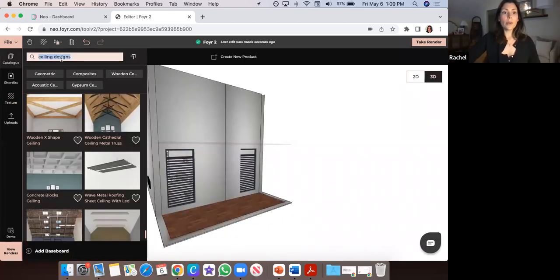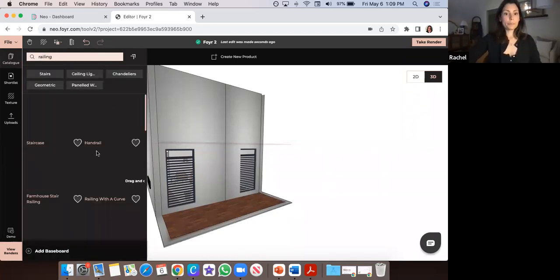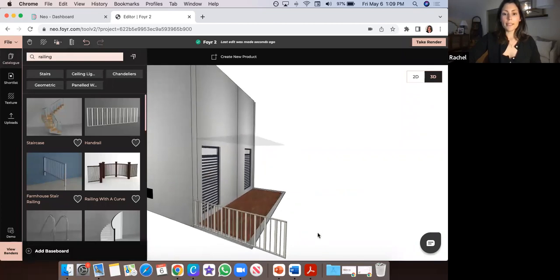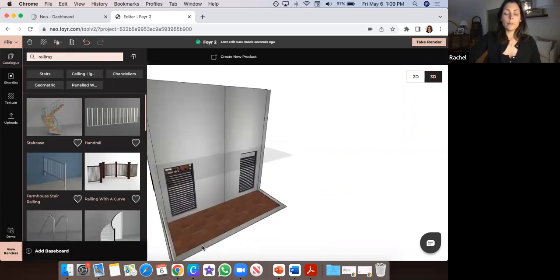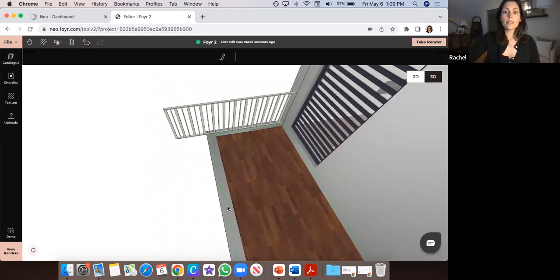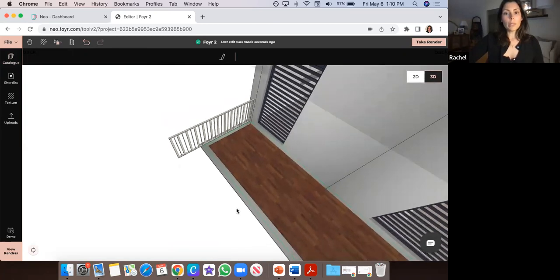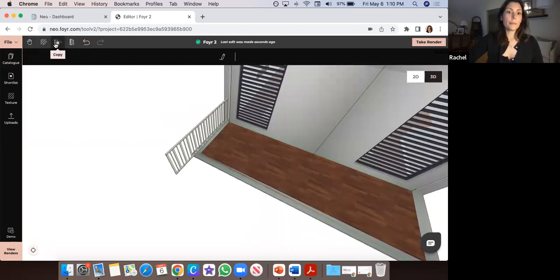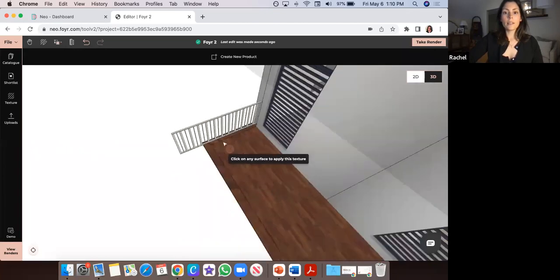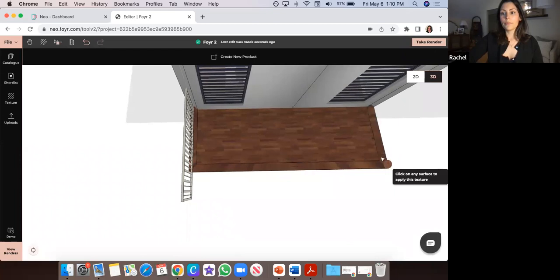Okay, so now I can go into my catalog, I can look up railing, and I can drag and drop railing to the wall and then resize it around the space. So like I said, if these walls are too thick, which they're pretty thick right now because the default is 9.6 inches, we can make those thinner in 2D mode. I'll show you that in a second. Or you can just apply the same texture that you apply here to here. So let's say I go to copy texture material. I can just apply it and kind of extend this outward. There we go.